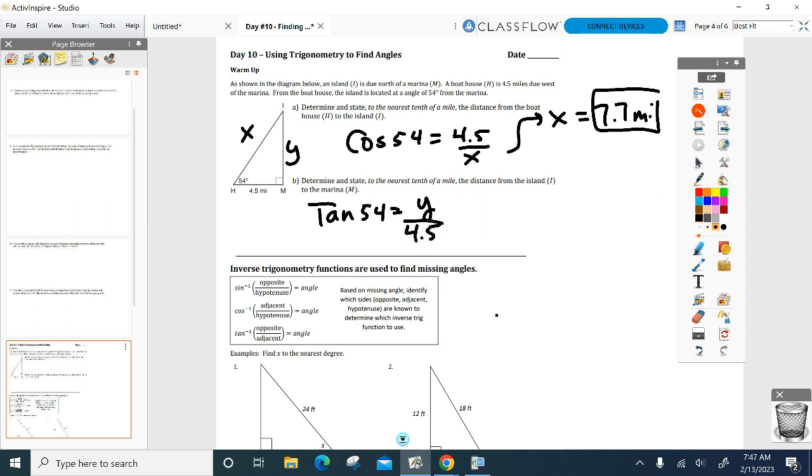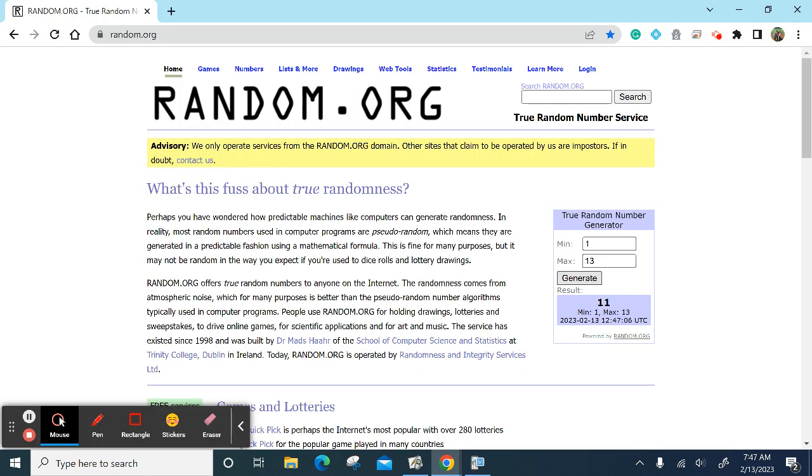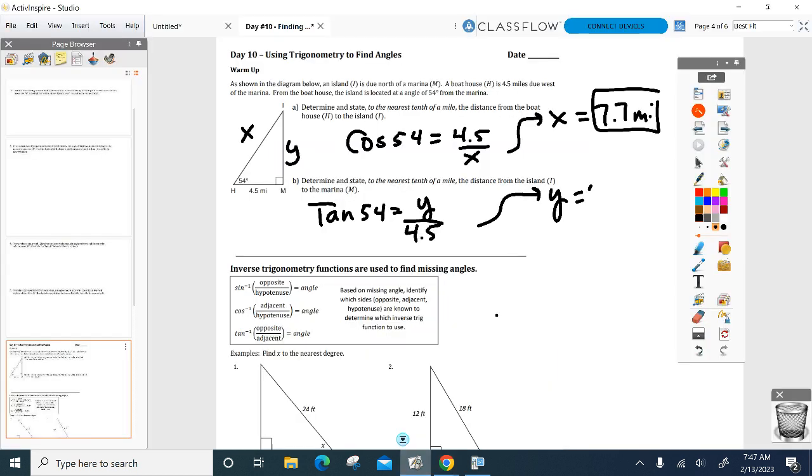Did anybody use sine? Because you had part A. Anybody use theta? Okay, either one would have worked. The only thing you couldn't have used obviously was cosine. And then no matter what you did, what did that side turn out to be to the nearest tenth again? 6.2 miles. Did you get 6.2, Kara? Okay, I just wanted to make sure because you used sine.